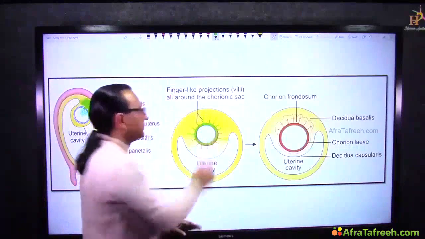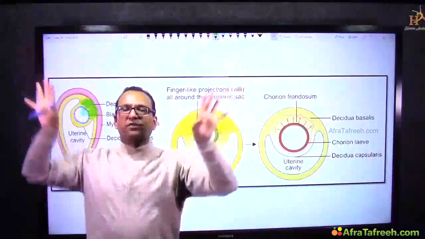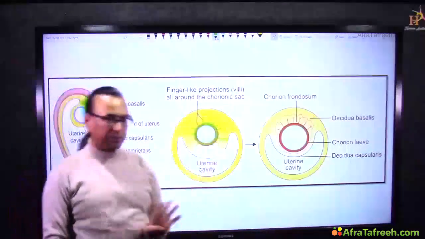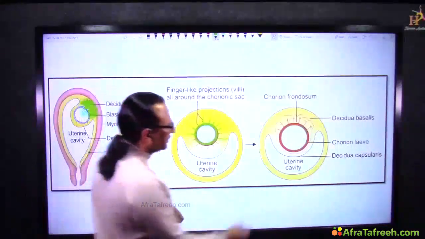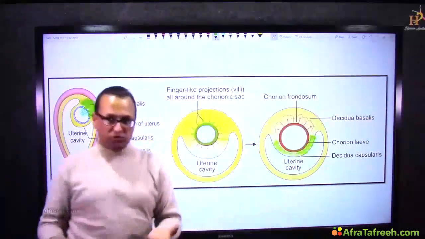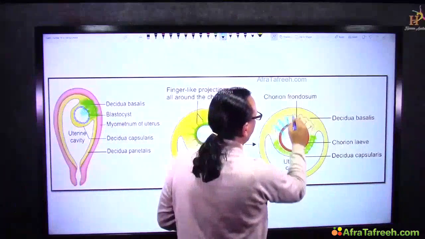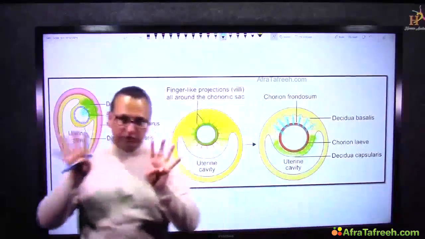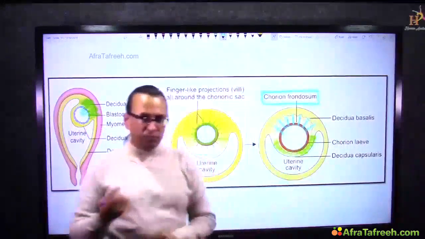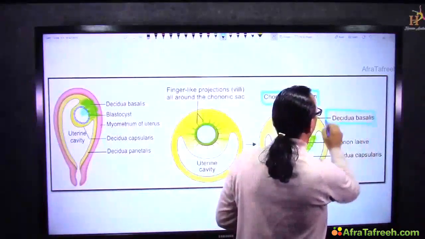Now these chorionic villi want to penetrate the maternal placenta to have some utero-placental or fetal placental circulation to derive blood from the mother. But then these finger-like projections, the villi, will be lost on this side of the baby, meaning towards the uterine cavity. Only the villi which are towards the decidua basalis will persist, and there those finger-like projections are going to form the chorion frondosum, the fetal part of the placenta. It is going to communicate with the decidua basalis, which is the maternal part of the placenta.